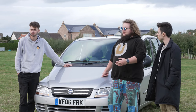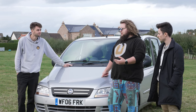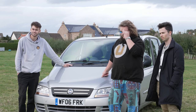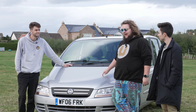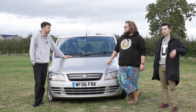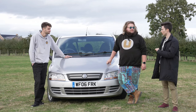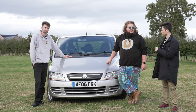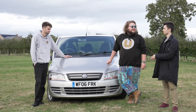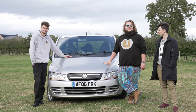If you need family transport that's going to be reliable, comfortable, livable, this isn't it. I wouldn't buy it, no, personally. No. I don't think I could recommend anyone should buy one of these unless you already like Fiat Multiplas. Don't get me wrong. I think we all, in a way, had a little bit of fun while driving it, but I think a lot of that is down to how odd the car is as opposed to its driving merits. It's like the Hi-Jet all over again. It really is. We've had a fun time today. Do not buy this car.